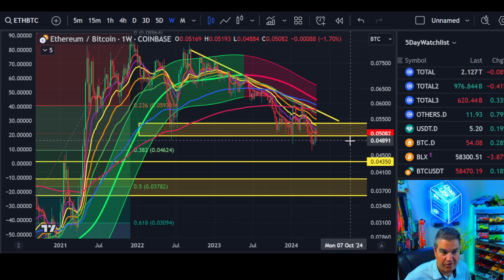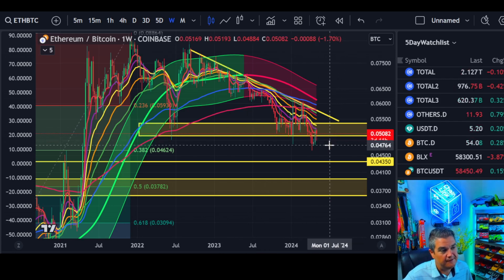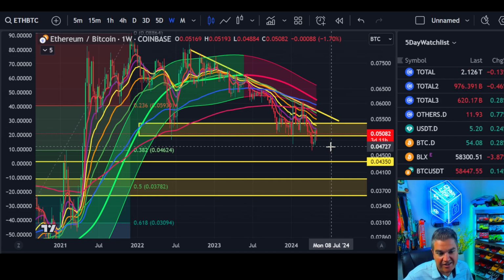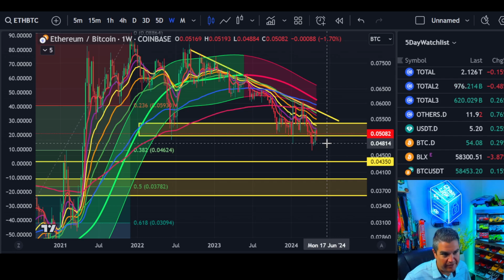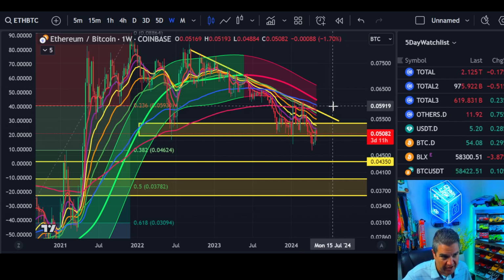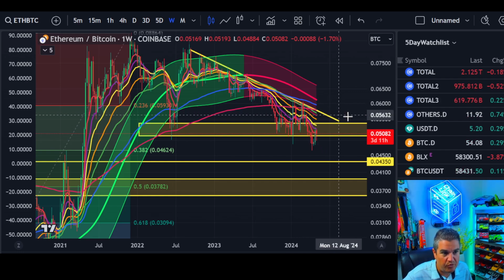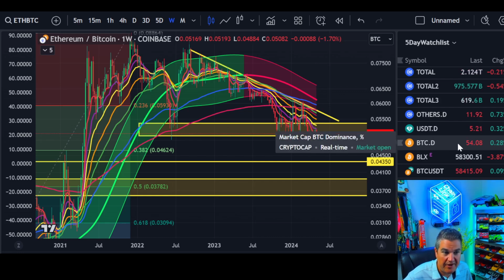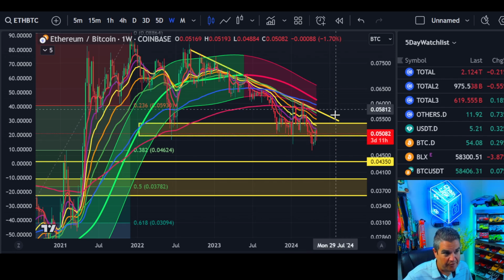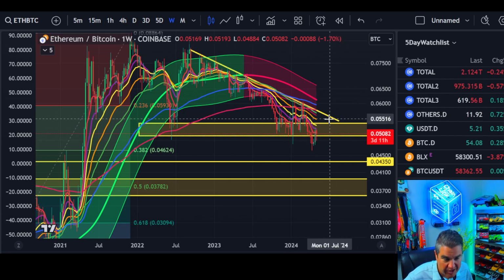So moving some, certainly during alt season, which I still think is likely a few months away, given the current price action over the past couple of weeks out of Bitcoin. Alt season's likely delayed a little bit longer here now, probably to midsummer. But side note on that, right? That's likely when Bitcoin dominance starts to fall. And we're still not there. We're still at mid 50s, right? Bitcoin dominance up here. That's going to be key to watch. Once it goes back under 50, then I would expect Ethereum and altcoins to really start putting in bigger moves against Bitcoin.